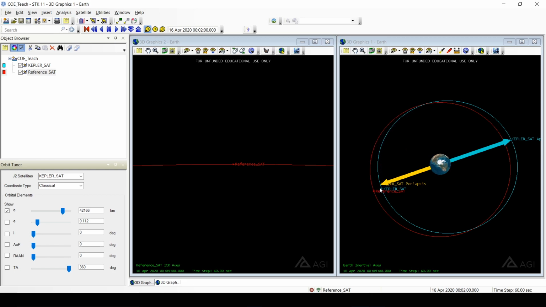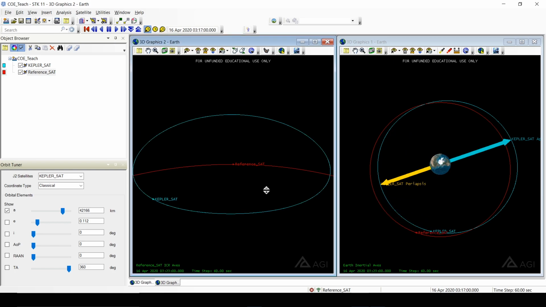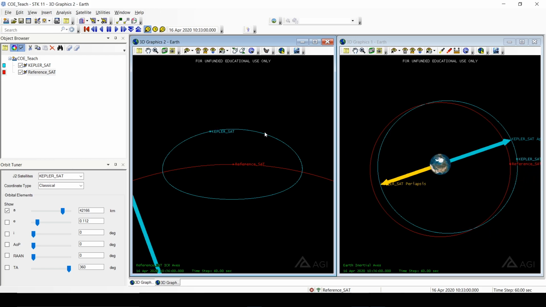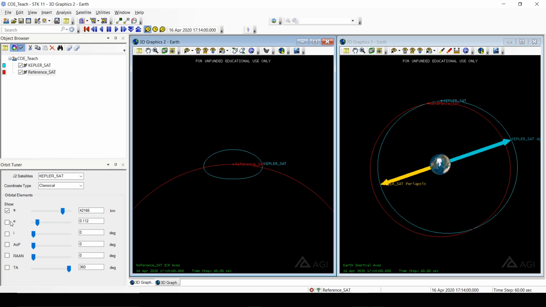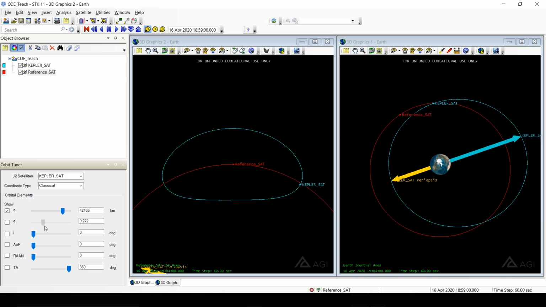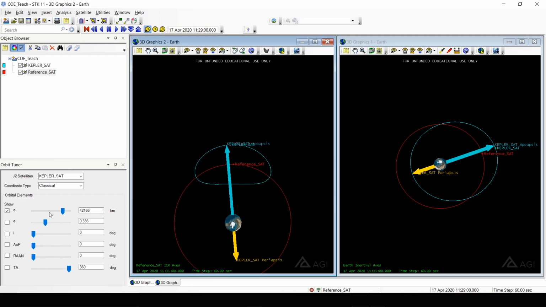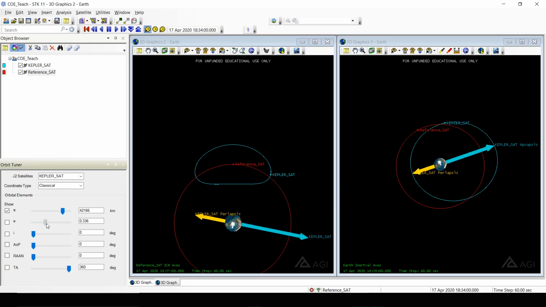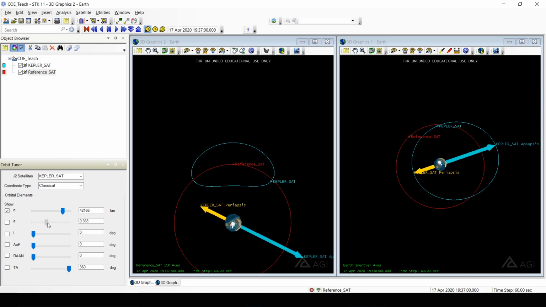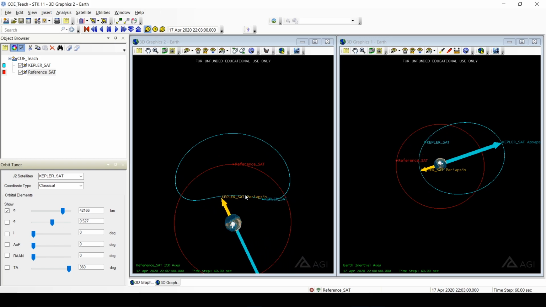So there are periods when Kepler satellite is racing ahead of reference satellite. If we zoom out, we can see this almost orbital shape that appears around reference satellite. And the more eccentricity you add, the more pronounced the shape gets, so just a larger and larger NMC. What's really interesting is that the more eccentricity you add, the more the curvature of orbits comes into play. And instead of getting this nice oval shape, you start to get something that looks kind of like the Chicago Bean, this really interestingly curved shape, as the curvature of your orbit starts to become an impacting factor.